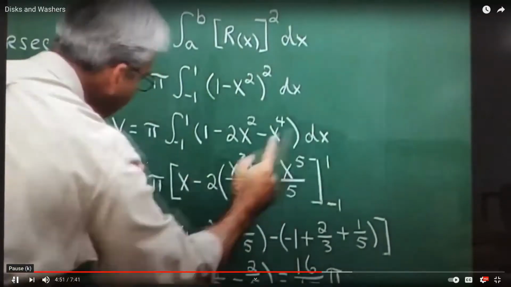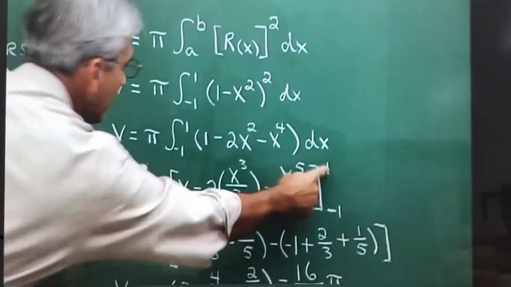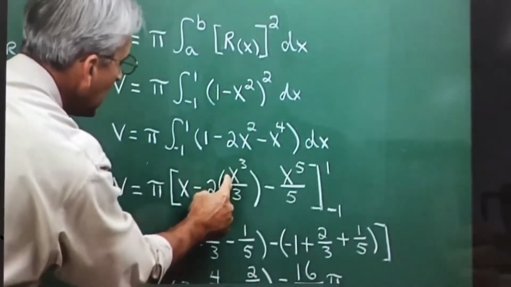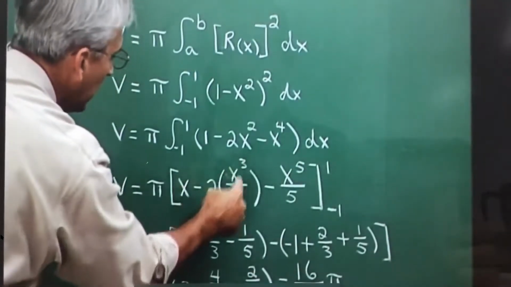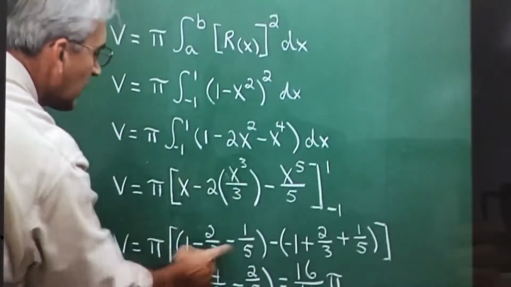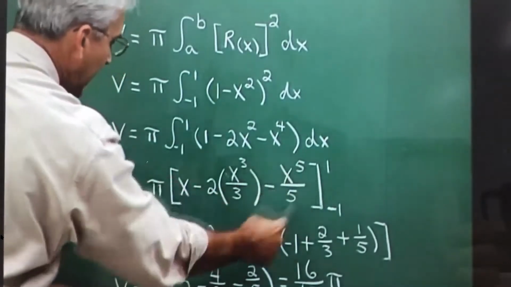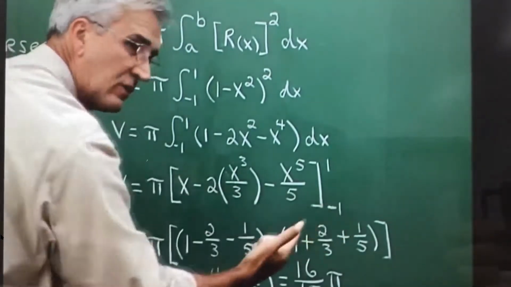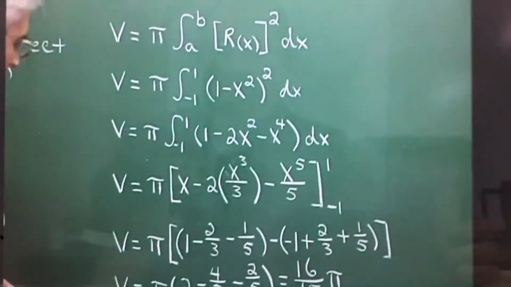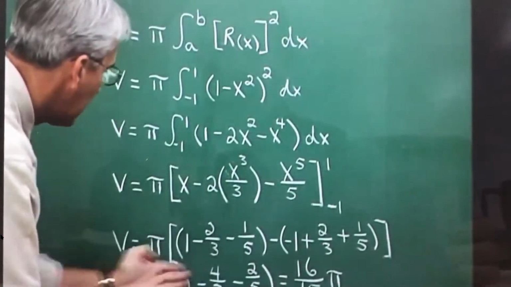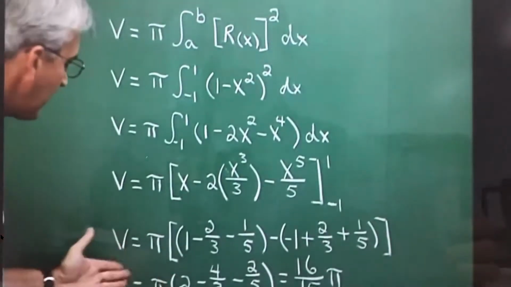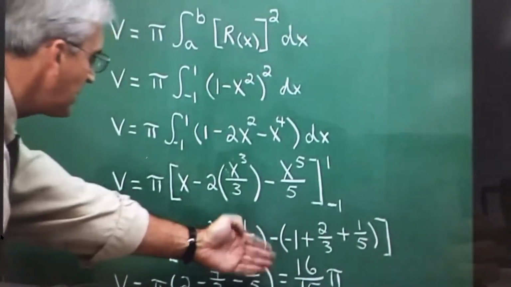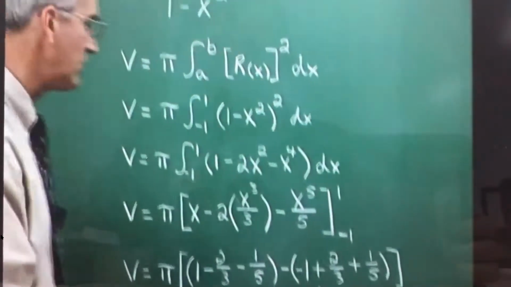Replace x with 1 and 2 everywhere we see it. We got a 1 here, and then we got a 1 here. 1 cubed is 1. So 2 times 1/3. That's minus 2/3, and a 1 here gives us minus 1/5, and then minus, let's see, negative 1 in place of x, and so on. So it's pretty arithmetic from here, and then we just collect as we normally would. We find the volume to be 16/15 pi for this figure.